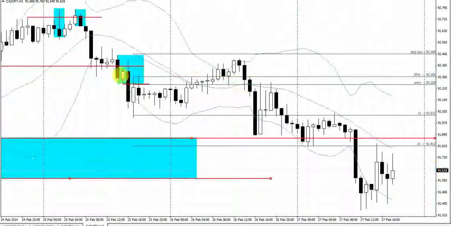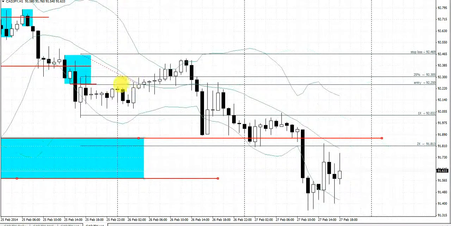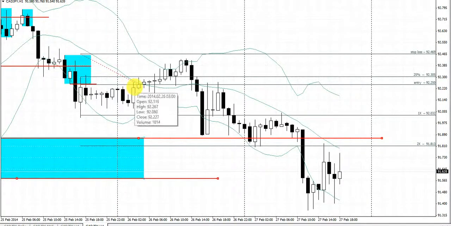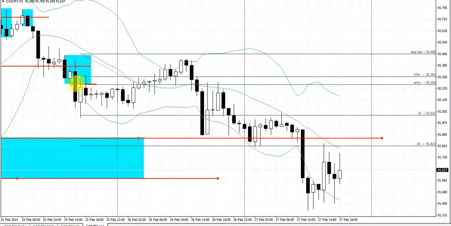Now, what do you do if you throw the Fibonacci tool to this trade? You place the stop 5 pips above here, and you adjust the entry to this breakout line, looking for a retrace to this level, and that sets your 2 times profit target way down here. You don't want that.